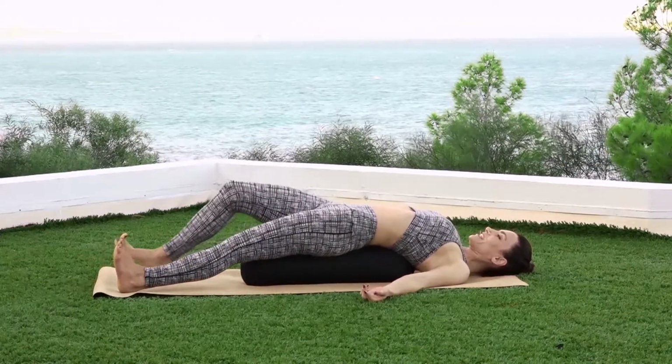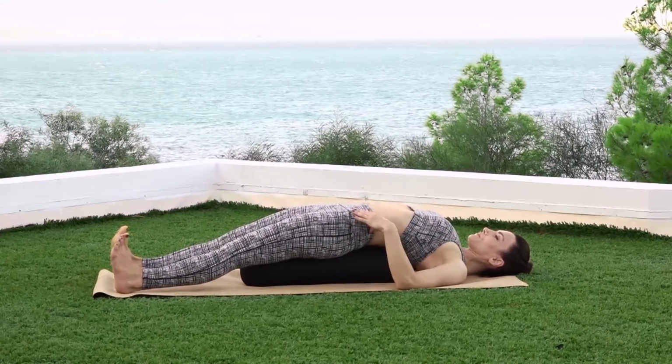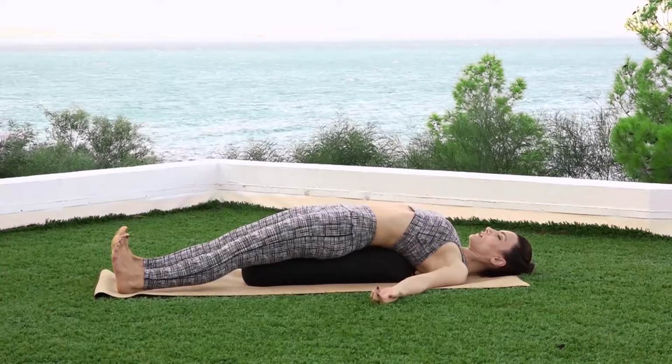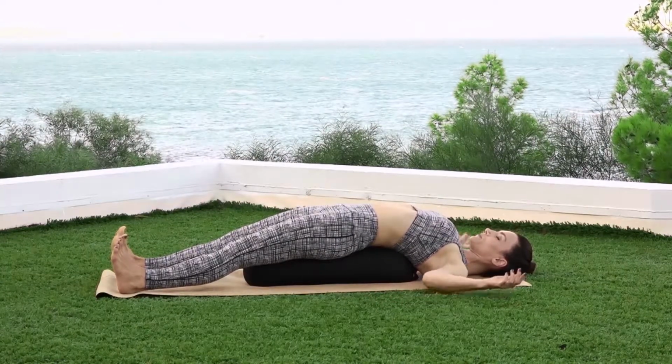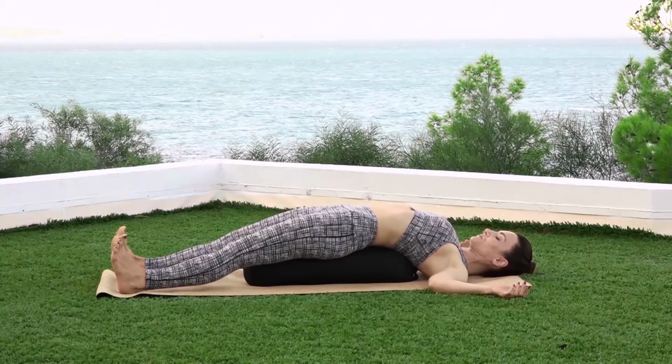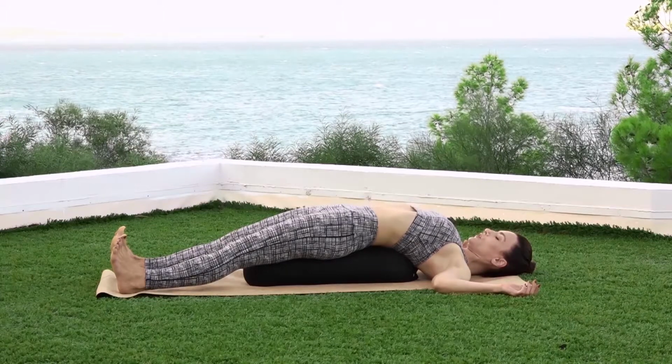Then straighten your legs out, but keep them relatively engaged as if you're standing. It will really open the front body, the chest, and you might want to bend your arms here. Take a couple of breaths, just getting used to this posture.